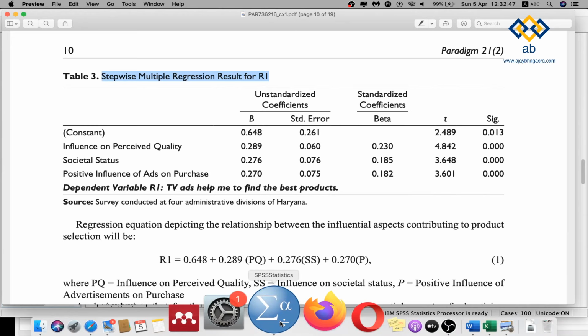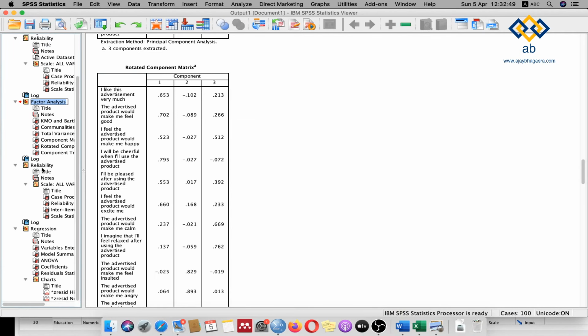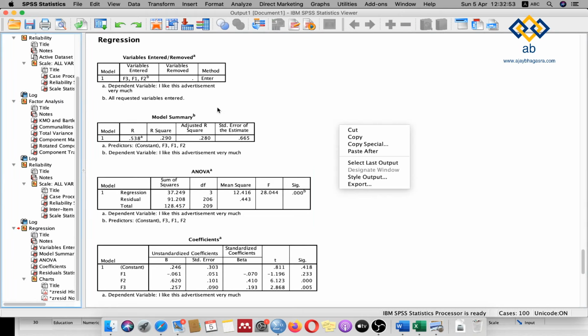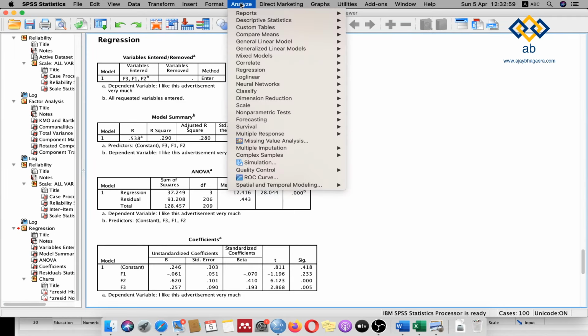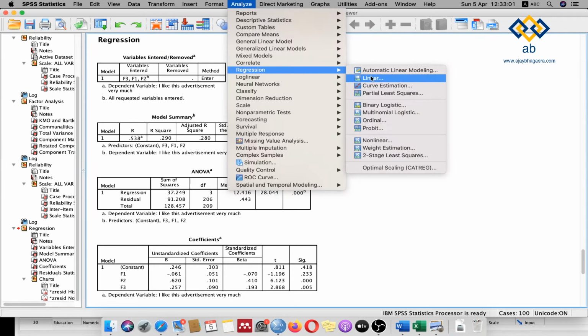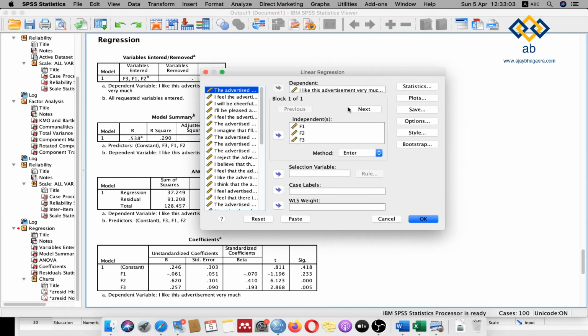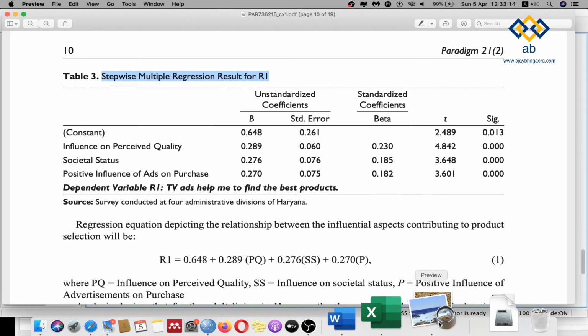Just to show this to you, I'm going back to my SPSS. From here, I'm selecting regression. I'm clicking on regression. You see, it says the method is enter method, right? If you go to Analyze, into Regression, into Linear, this is where the method is. So the method is enter method. There are a lot of methods, and one is stepwise also. So in that paper, I've used the stepwise method. I'm cancelling it and going back to this.